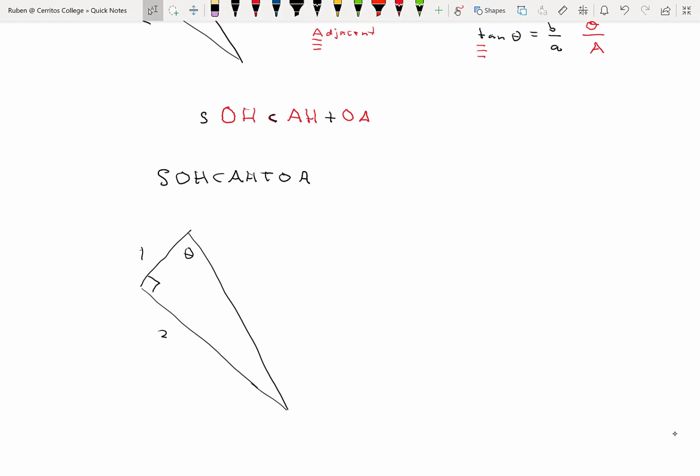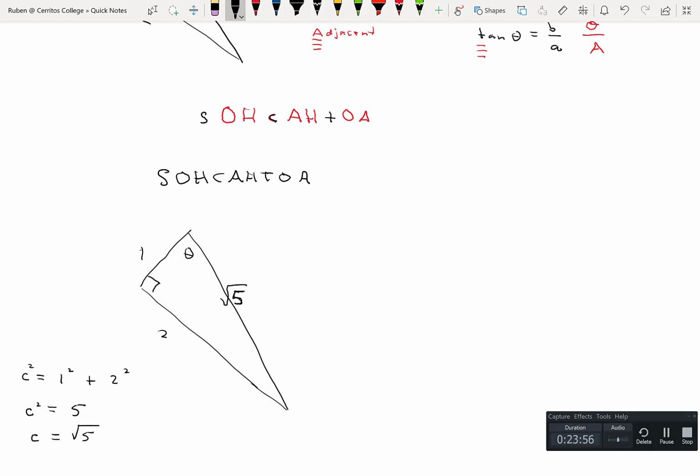Well, we need the third side. The Pythagorean Theorem says that c squared equals a squared plus b squared. Remember, we're using c for the hypotenuse here, so c squared equals 1 squared plus 2 squared, which is 5. So c, if we take the positive square root, positive because we're looking at a side of a triangle, is the square root of 5. That's about the worst square root of 5 I've ever drawn. I've also drawn it in quite a bad position here. Okay, so I moved our square root over.